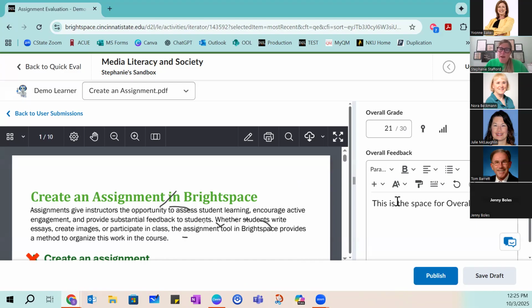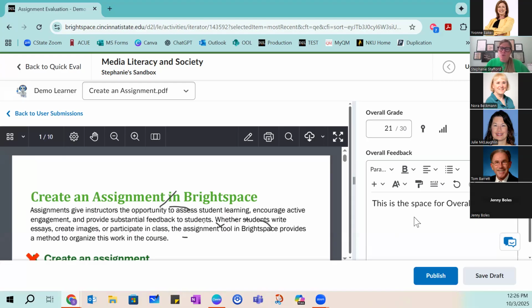But in the overall feedback, I use that space as directions for students of how to get to the feedback. So I just let them know that they need to click on their submissions, and then they need to click on the submission to see the annotated feedback. So I give them a few bullets of steps so they know how to actually get to the feedback. That's how I use the overall feedback section, but you could use it for specific content feedback depending on how you want to use that.